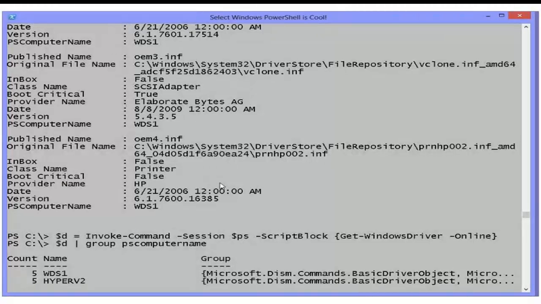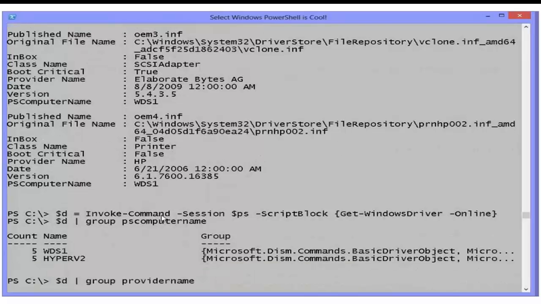So by using PowerShell remoting that was available to us in 2.0, using the CIM commands that are available to us in 3.0, and tying it in with the modules that are available for us from the RSAT tools, then we can do some very, very powerful analysis, stuff that would have required scripting, even in PowerShell 2.0. Now it's just as easy as sitting down, typing a few little commands, and working your way through it. So any questions or comments?